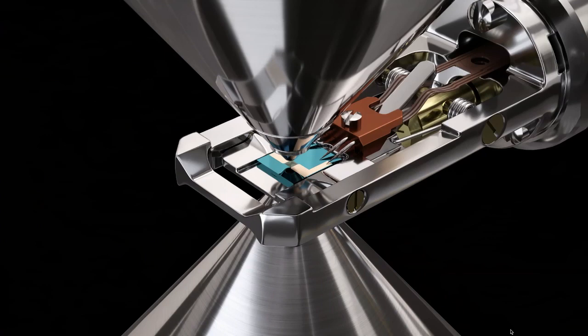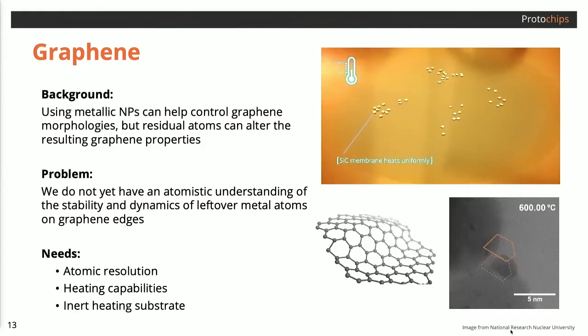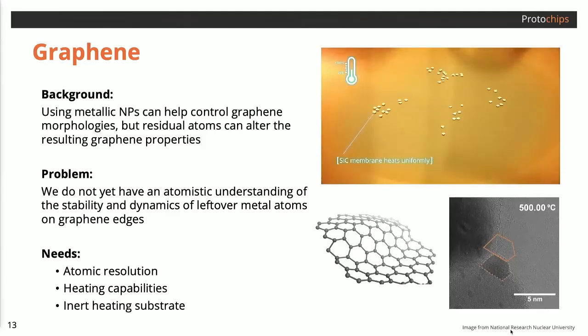So what can you actually do with the Fusion system? Well, one place we've seen a lot of interest is in the research and development of graphene. So as I'm sure you're all aware, graphene is a sort of wonder material that has the potential to revolutionize just about every facet of new technology. The problem with graphene is that it's really hard to make in large quantities that are also of high quality. And so there's a lot of research being done into the synthesis and control of graphene sheets.